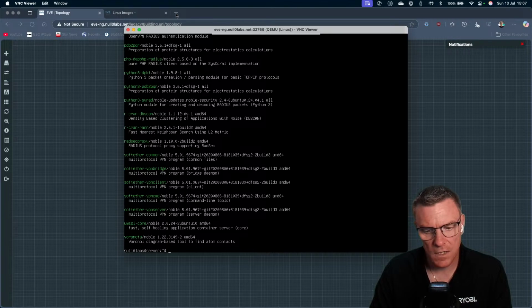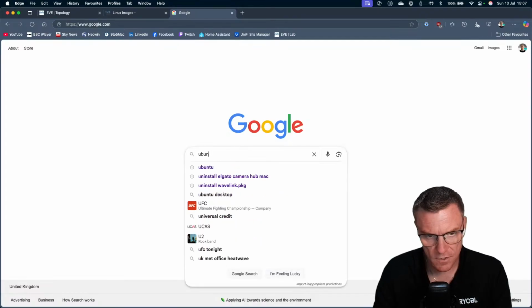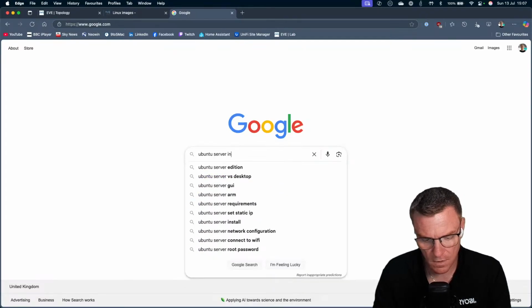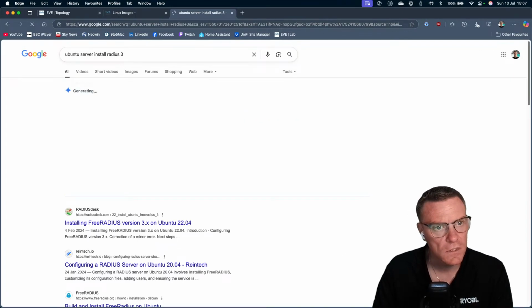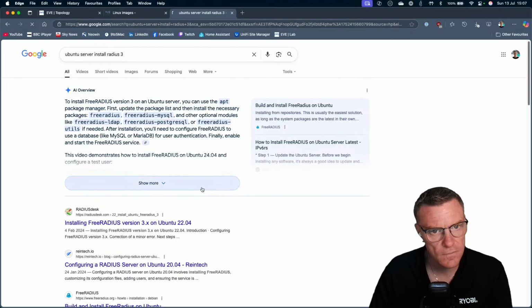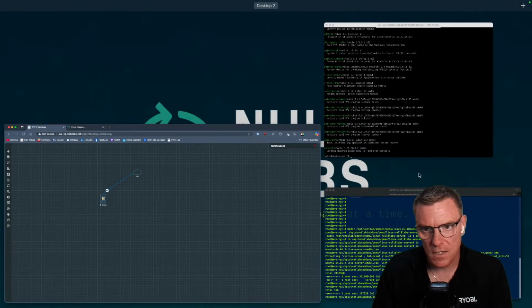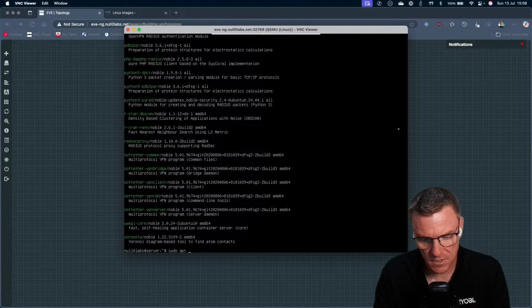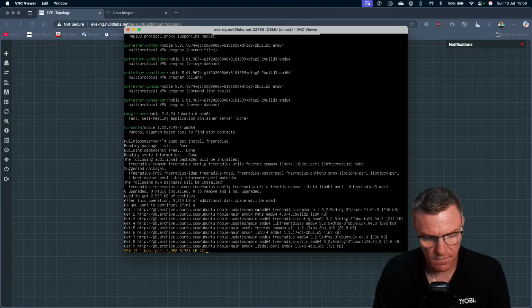Do I have to put a package in, or is it Ubuntu server install Radius 3? What is it? Oh, FreeRADIUS, that's why. Calling it by the wrong name. Okay, so we do apt install freeradius. That's going to install common config utils. Okay, that's everything we need there for that.